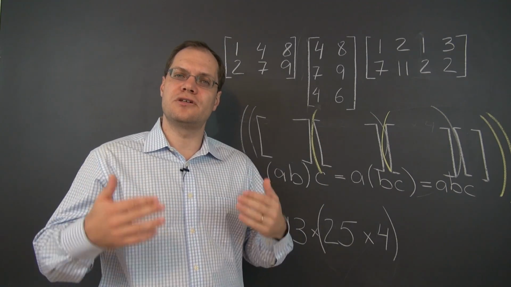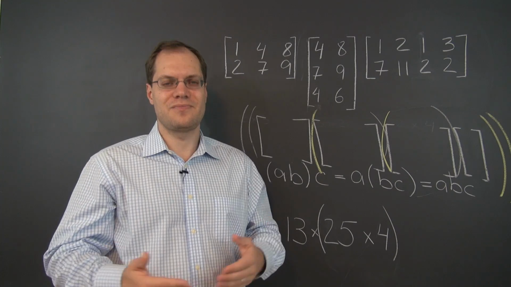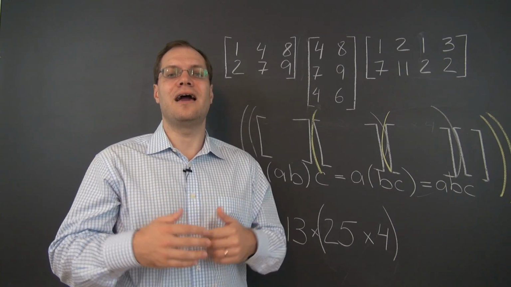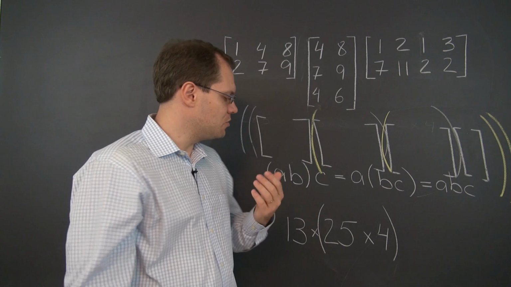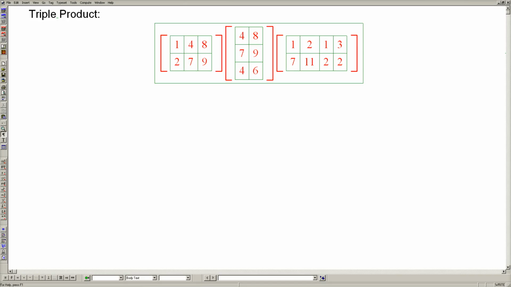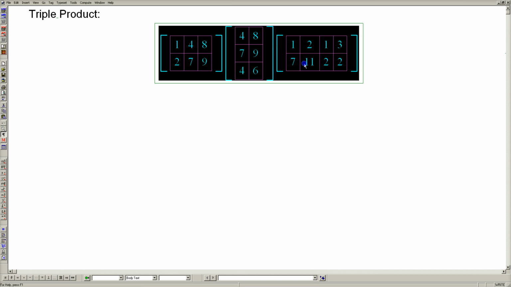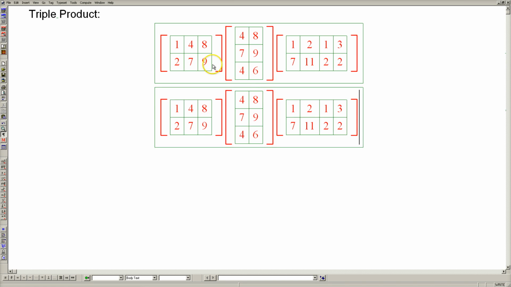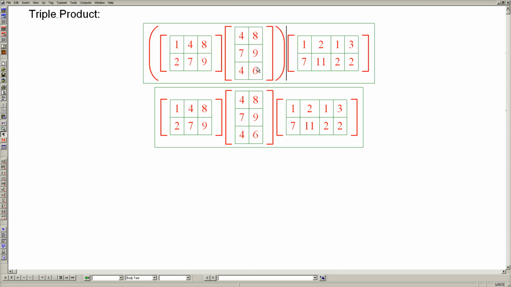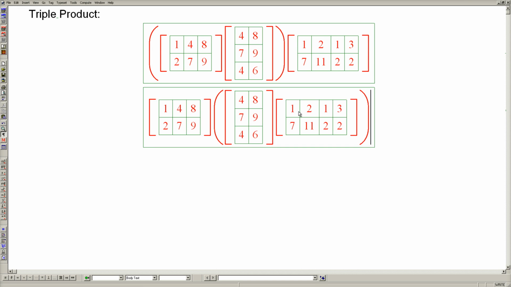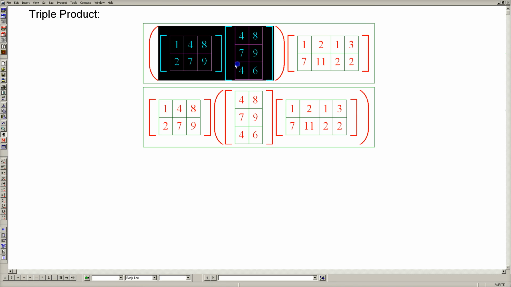So the associative property gives you a choice. That's the beauty of the associative property. And you should always make the smart choice. So that's associativity. Let us illustrate associativity by taking advantage of the built-in matrix algebra capability of the system. We will evaluate this triple product in two ways. First, in this way, and second, in this way. And we're hoping that the answer will be the same, whether we do this multiplication first or whether we do this multiplication first. Let's do it the first way first.